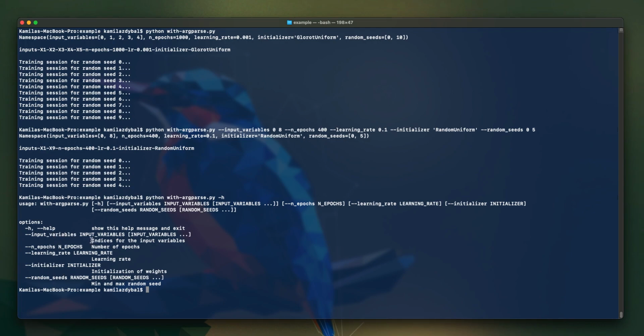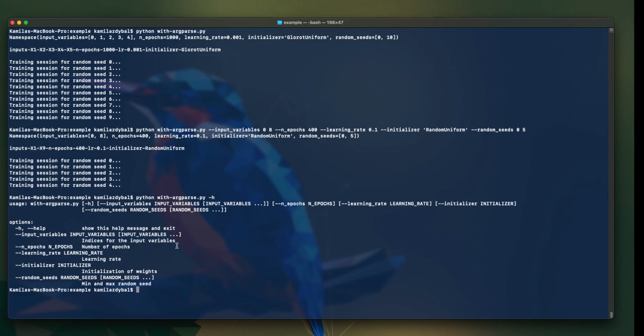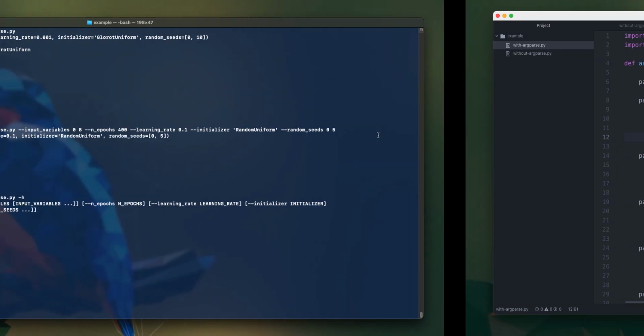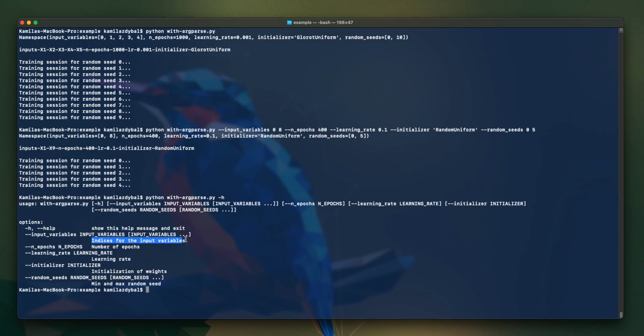And notice that the information that you get is exactly the one that we generated here with this help argument. So for example, for this parameter, we get the help information that those are indices for the input variables. And this is exactly what we have over here.